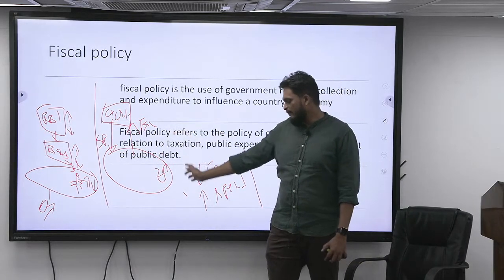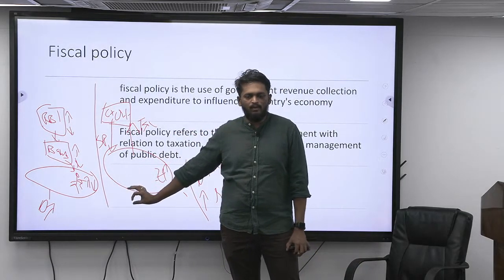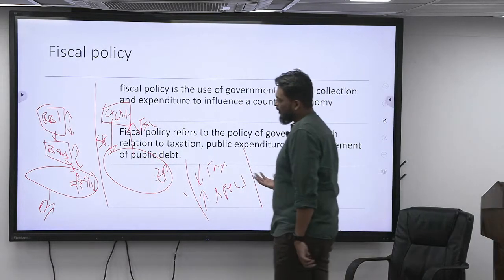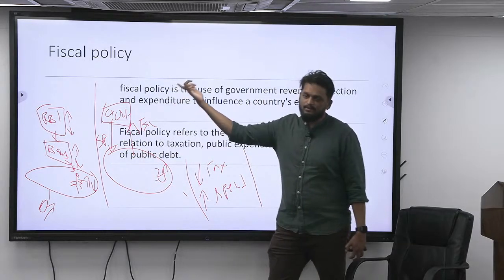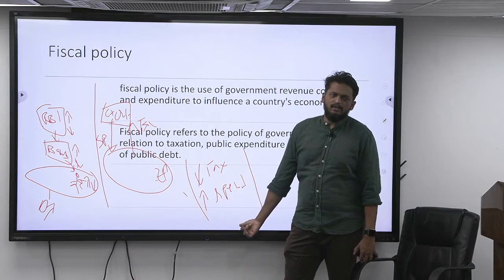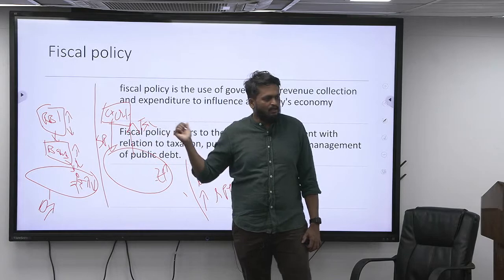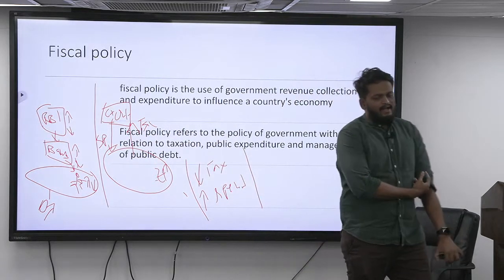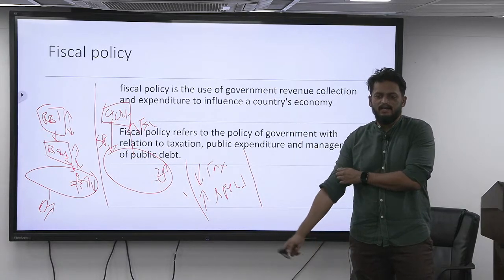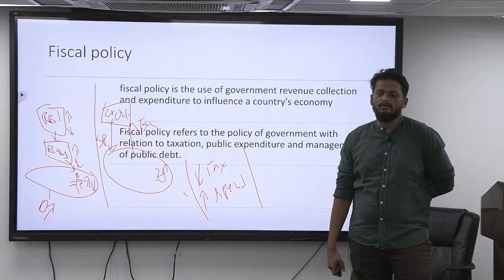And if it does the exact opposite, that means imagine it wants to reduce the overall money supply in the economy, then what should it do? Government has to do exactly the opposite. Government has to collect more taxes from people so that people have less money in their hands, and reduce its spending so that overall money supply in the economy reduces. You understood this? So in that sense, the ultimate goal of RBI and the government is to control the money supply. By controlling money supply they are trying to control the economy.